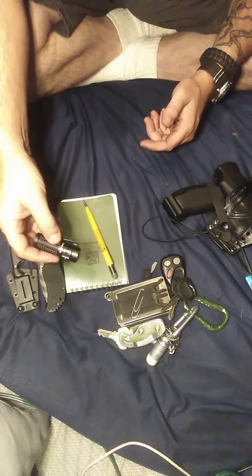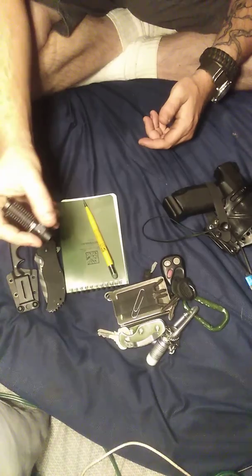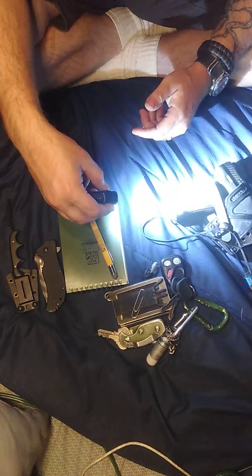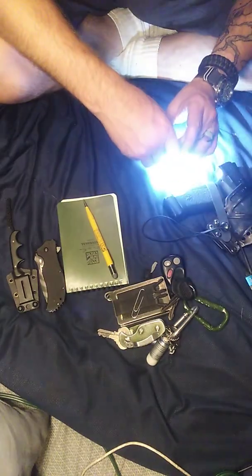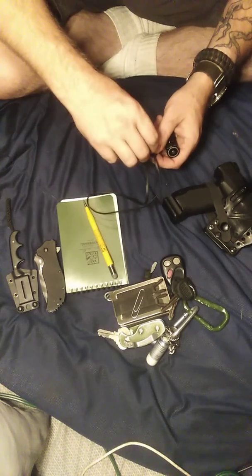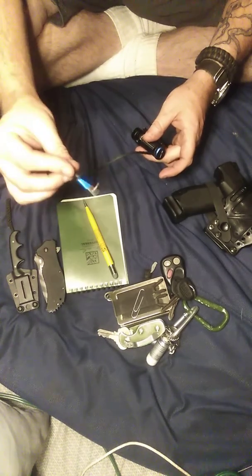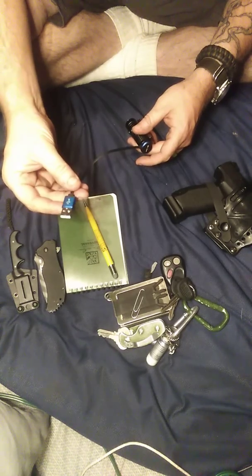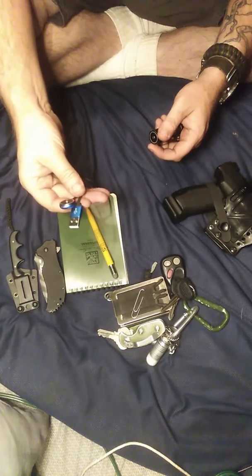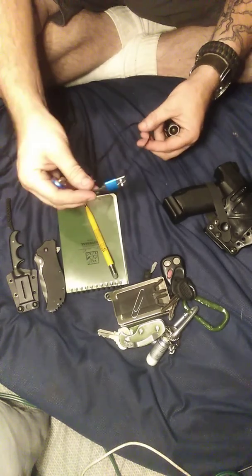I have this little flashlight — it's an Olight. This thing is awesome; I use this every day, it works really good. It's rechargeable — a thousand lumens, I do believe. This is the charger for it; it just sticks on the back and has a USB plug so I can charge it just about anywhere. I also have a battery pack, and I can plug it right into solar too if I don't have battery.